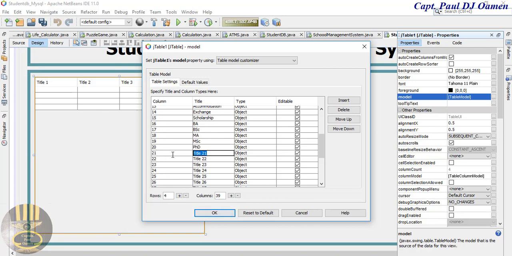Right, now underneath that we have model. So let's copy that.